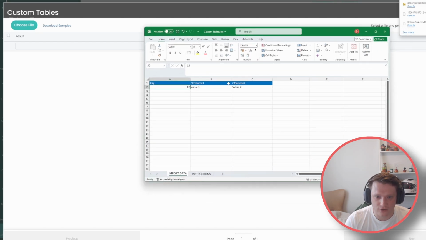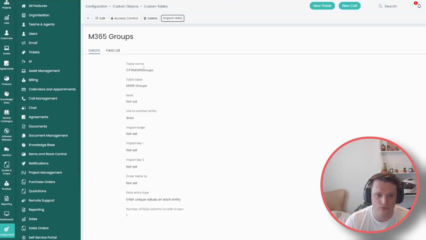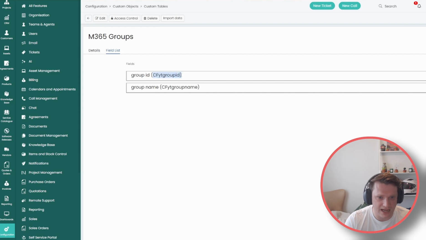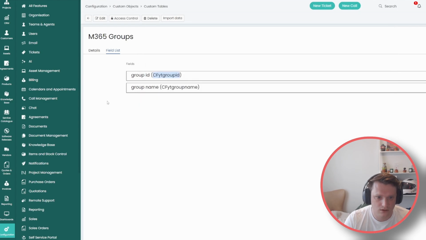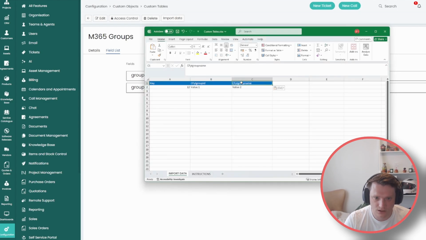Column 1 and column 2 relate to our custom field names of our columns here. So we're going to grab those, and we're going to update this, and we're going to update this one. Now in this case, value 1 and value 2 are fine. I just need to put some data into this table so that we can capture what's happening in the developer console when we do so.